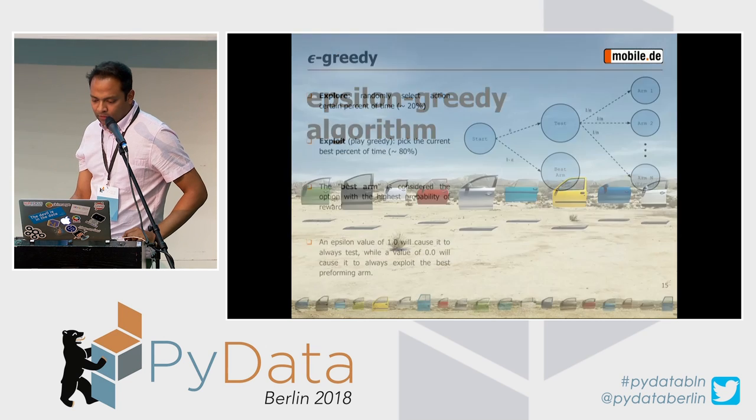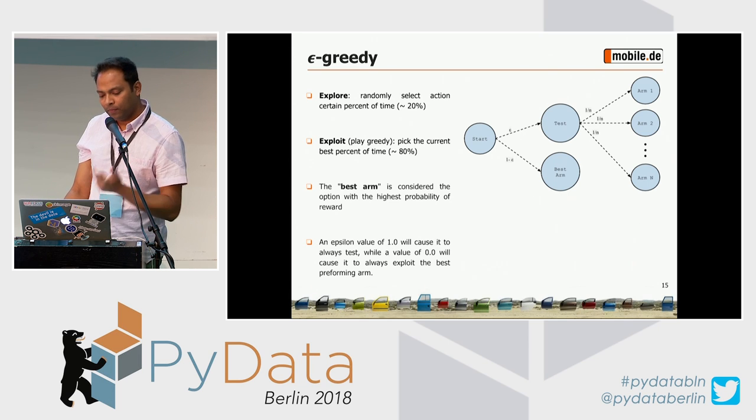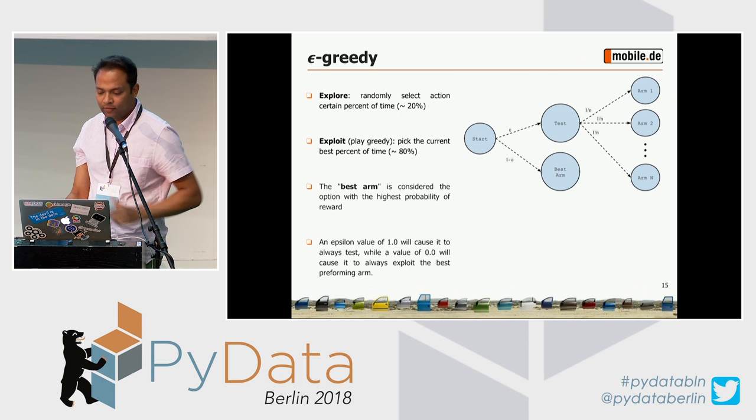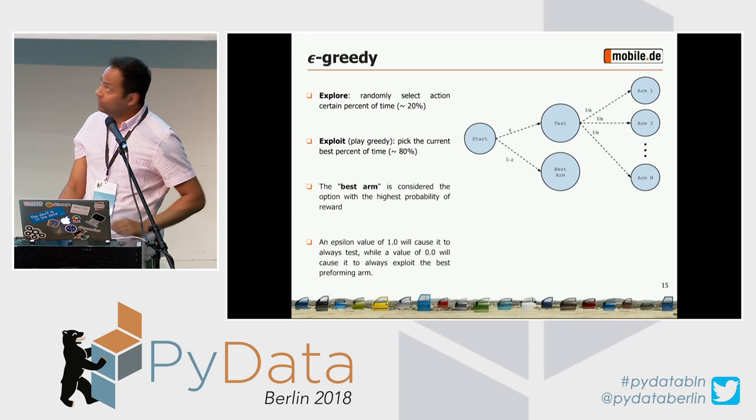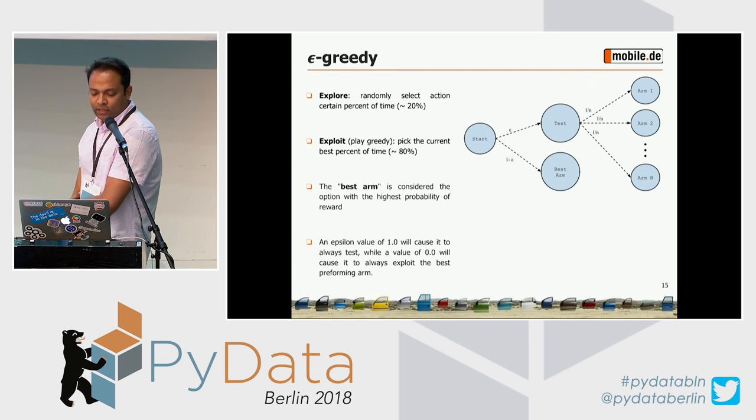So, the epsilon greedy algorithm. I take some time here because I'd really like you to understand it, because you will see parts where I show you lines in the code which do exactly this. So that's how it works. You start from your state, let's say a state from your web page or your search results page. With the epsilon part, it's going to explore. This could usually be 10%, 20%, and with the rest it sticks to the greedy part. So it says, okay, 80% of the time I'll choose my best arm. Let's forget about the arm for the moment. Let's just say the best performing algorithm, and the rest, let's say 20% or 15%, I try out other stuff.